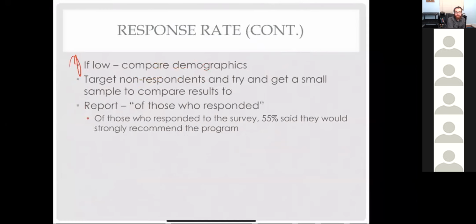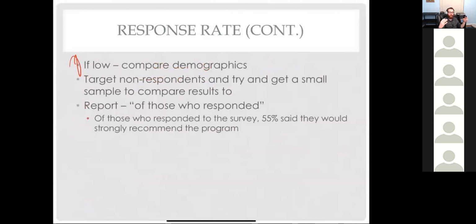Right? If it's low, if you have only 10%, you have 100 people out of 1,000, look at the demographics of the people who responded. Maybe they all said terrible things about you, but they also all happen to be 18 to 22-year-olds out of your whole population. Or maybe they're only just the white respondents who had something bad to say or something like that. Right? So see if they reflect the characteristics. This is kind of the same as the convenience, judgmental sampling approach, which is, it's not necessarily random just because you made sure that the demographic, like you intentionally chose X% of women and X% of men and X% African American, X% Hispanic, Latino, Chicano, and X% Caucasian. Right?